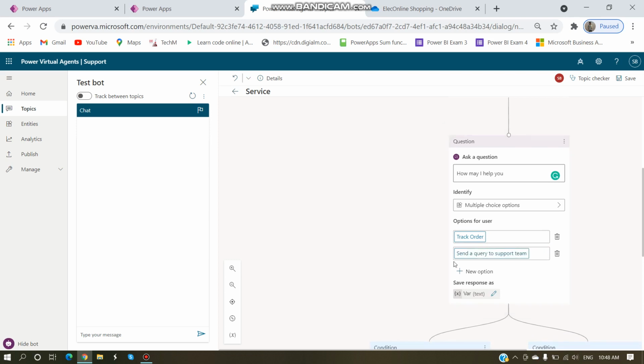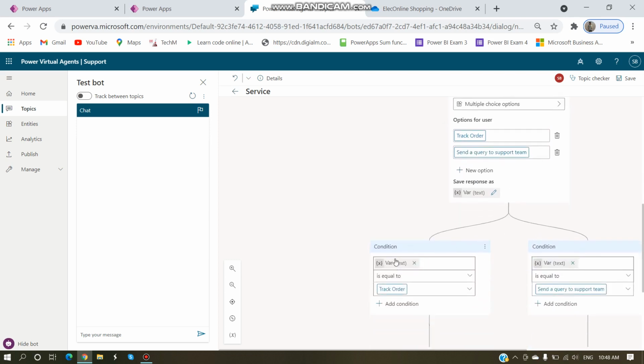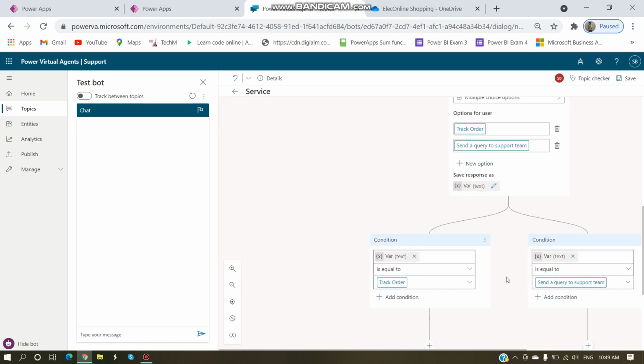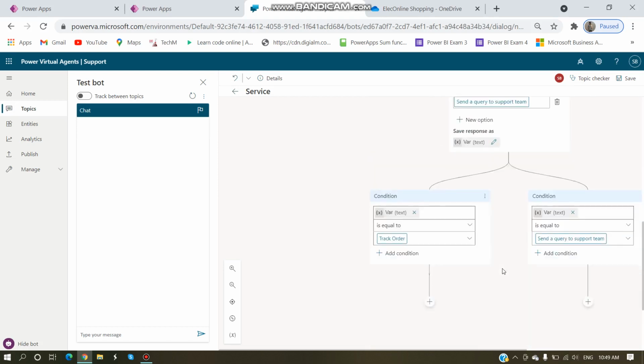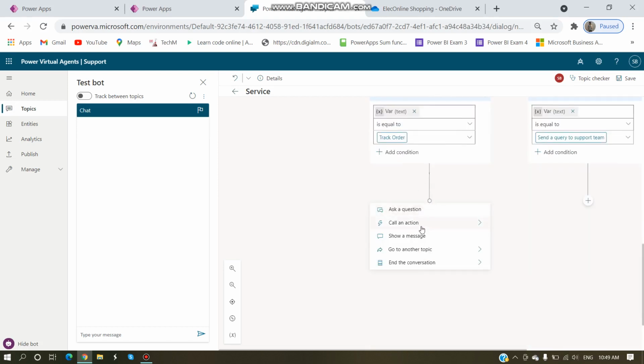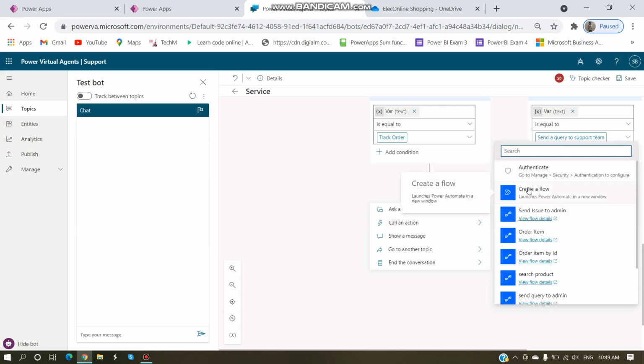Fine. So it will automatically create two conditions for that, for tracking the order and sending a query to the support team. So in this we need to use a flow for that, a Power Automate flow. So now we can select a call an action process there, from which you can select various flows which are available in Power Automate.